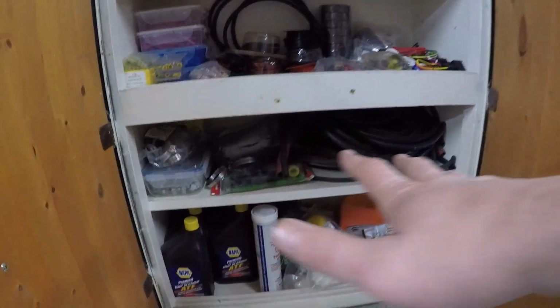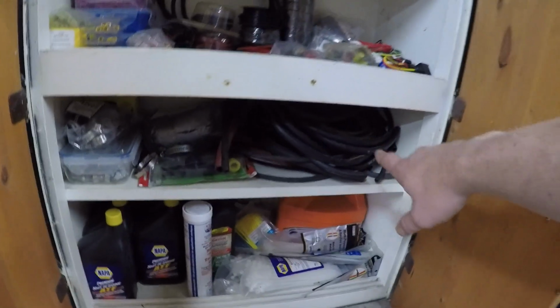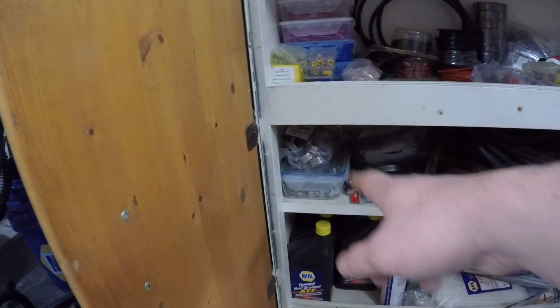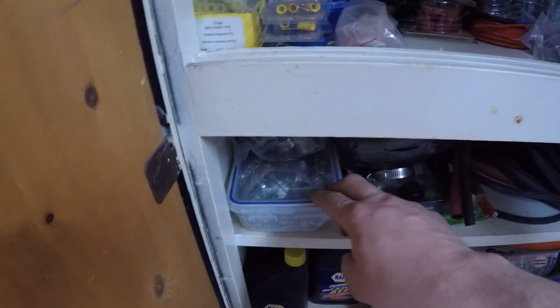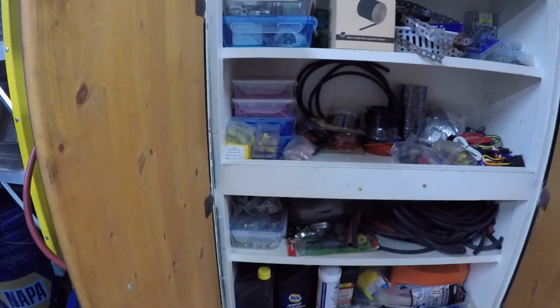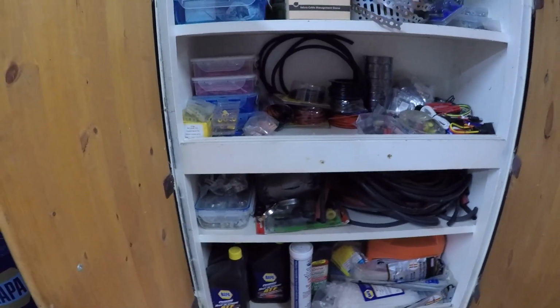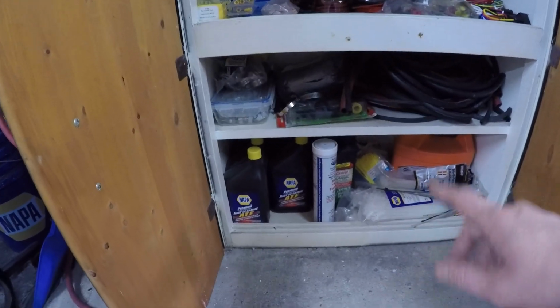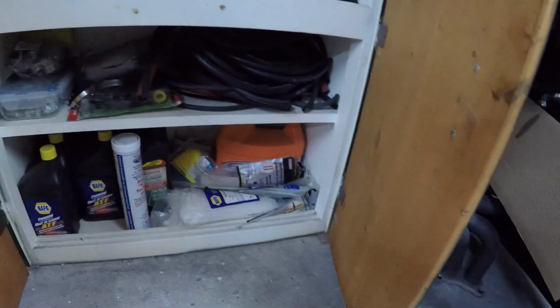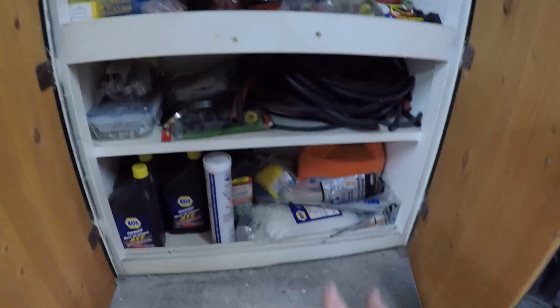Down here we got hose. So this is just various hose of all different sizes, mostly for fuel. A whole pile of clamps. This is absolutely full of small clamps and fuel injection clamps. I didn't realize how many fuel injection clamps I ended up buying. I always assumed that I didn't have them, and so I was going through one drawer and I ended up finding like 3 bags of them. More ATF, couple other bottles of oil, zip ties, some hand cleaner, some grease, so just some oil lubricant stuff on the bottom. And that's kind of that.